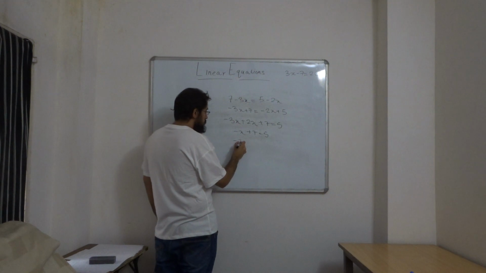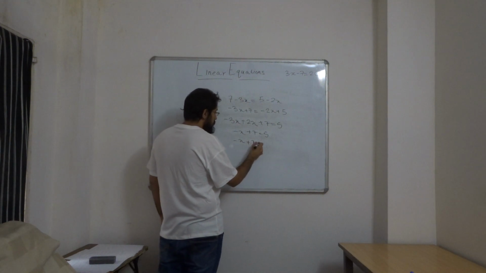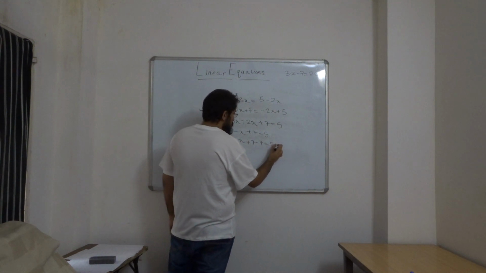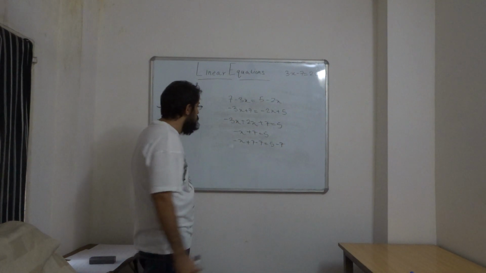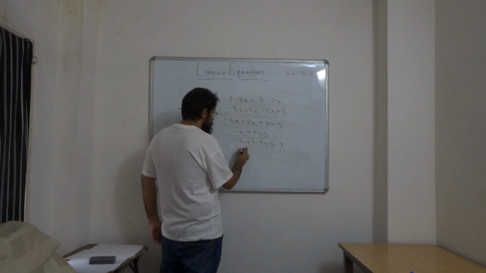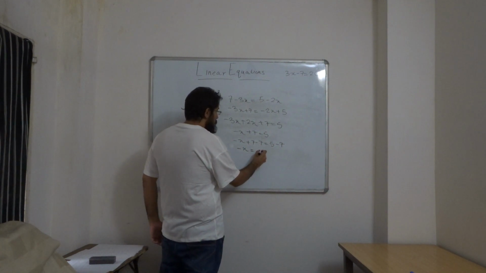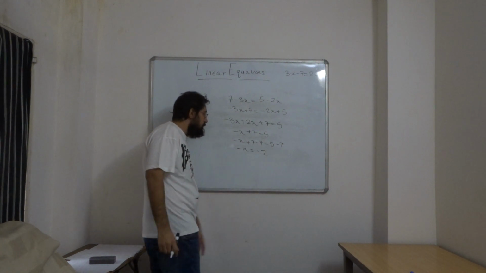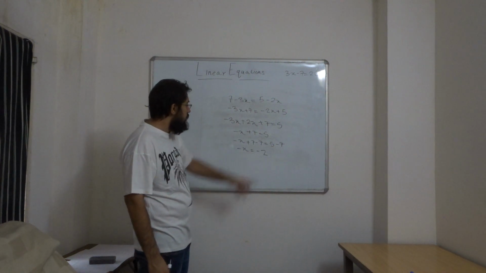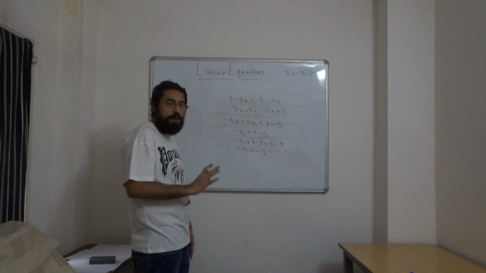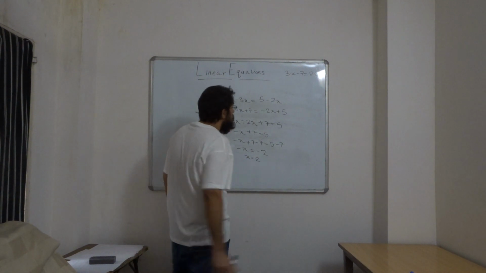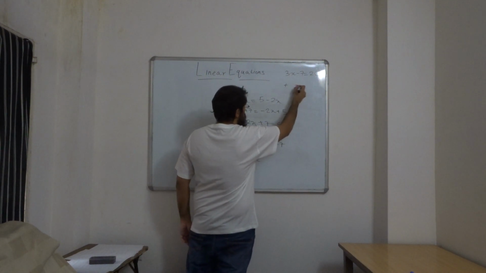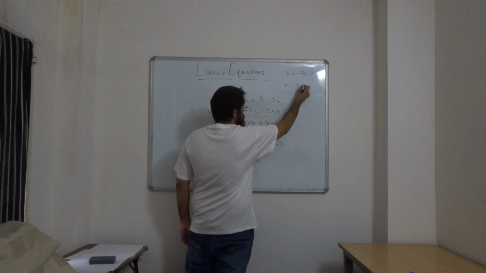So now this is easy, guys. Minus 7, 5 minus 7. So I'm sure by now you've understood how to do this. So then you obviously get negative 2. Okay, so remember you have a negative here and a negative here. So a negative and a negative becomes positive. So x equals 2.